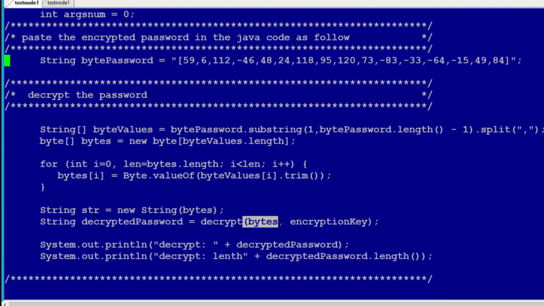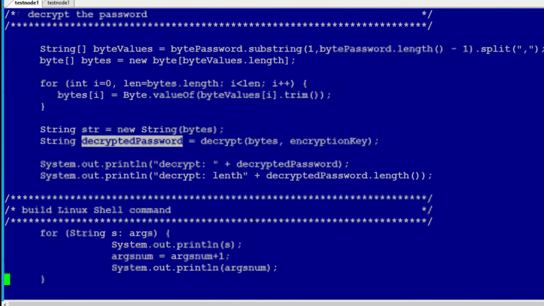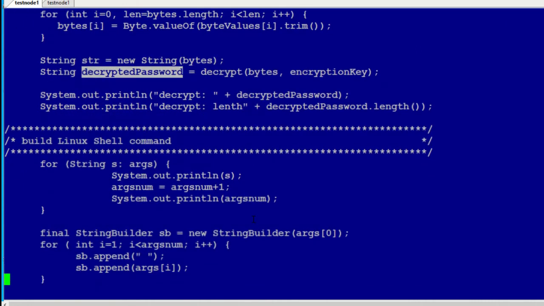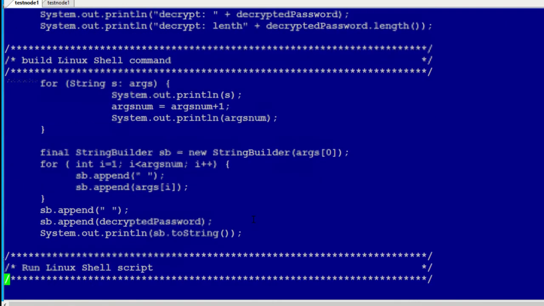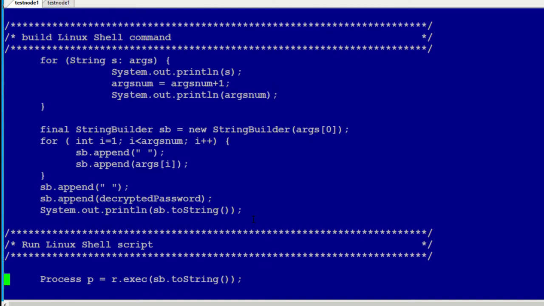When you have the decrypt password, the next part is using this password, saving it into the string called decrypt password, to build the whole Linux shell command. This command, you already see it.